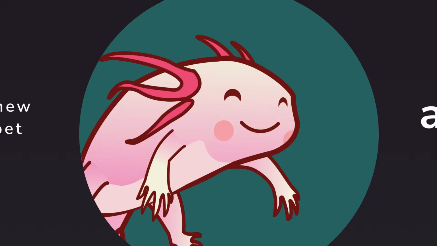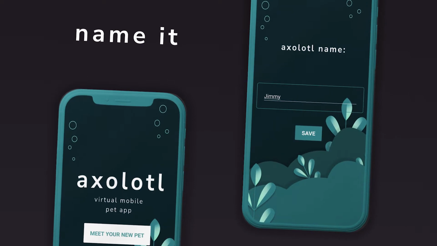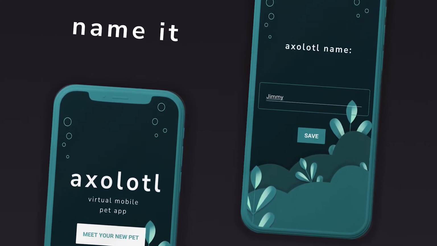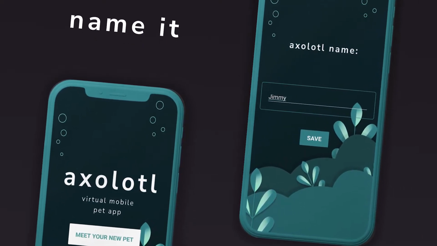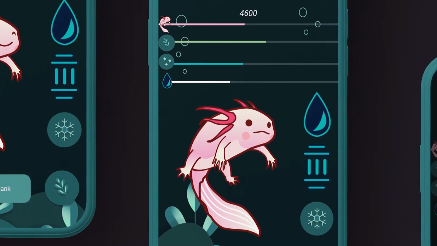So my favorite project that I have actually gone through this year would be a project that I completed in the first term of this year, which was a virtual pet application, where we had to create literally a virtual pet that you could interact with and take care of. And I made an axolotl virtual pet that you can take care of, so you can do interactions such as cleaning the axolotl's cage and giving it some attention and cleaning the water and so forth.